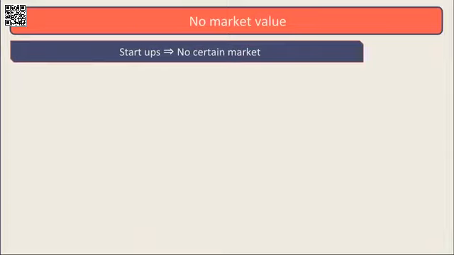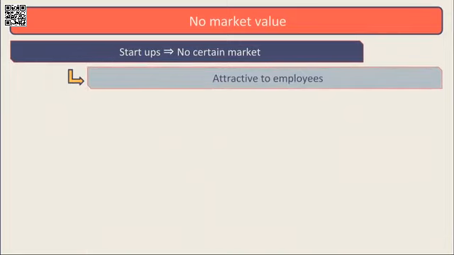Now, what if there is no market value? You will see this with startups where no certain market value can be identified because the shares are not sold on the open market, the company hasn't gone public yet, etc. This can be very attractive as employees will be able to sell their shares freely when the company floats on the stock exchange. But how are these share options valued?